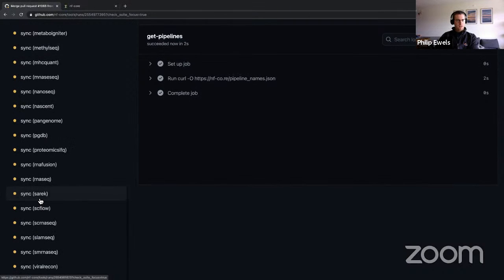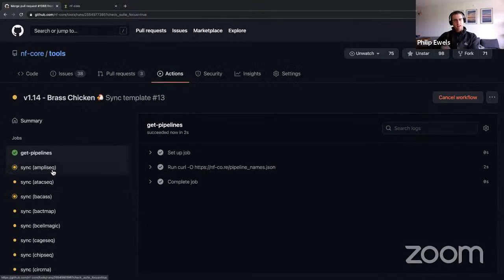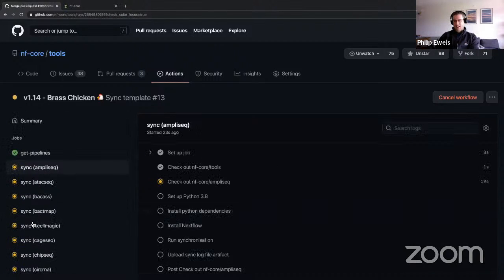And then it will go through all of these and synchronize all of them and open up a pull request for every single one. There's now so many that GitHub thinks that we are abusing the API and basically trying to do a DDoS attack on GitHub, and it stops all of our pull requests. That's what broke last time. Hopefully I've added code that will fix it this time, but we will see. We'll see how many red crosses we get.